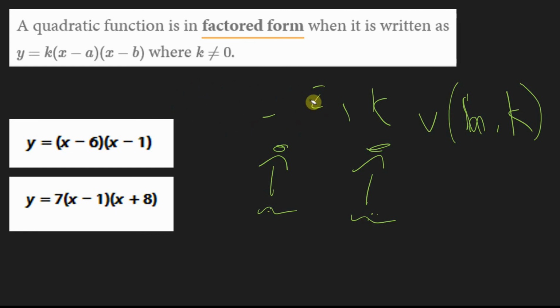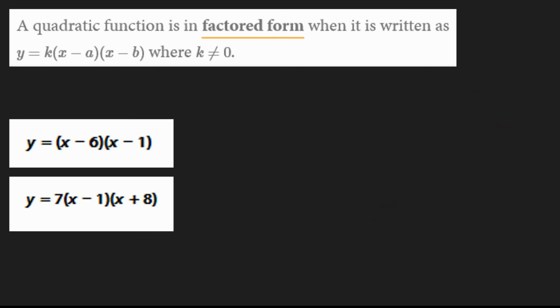So now in the slide and in this lesson, we're talking about factored form. And so factored form is kind of like the simplest of all forms, and we've kind of been going over this without really talking about it. Factored form is simply when you take your quadratic, let's say it's in standard form, and you literally just factor it. So you have your x squared plus or minus something x plus or minus something constant. And if you can, you don't have to, but if you can, divide out a constant in the front and then factor the rest of it. So there's one of your factors and there's your other factor.